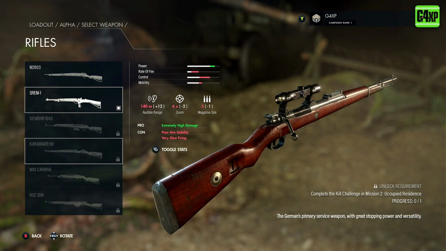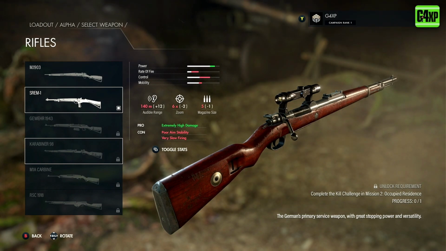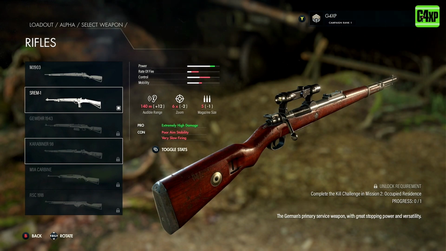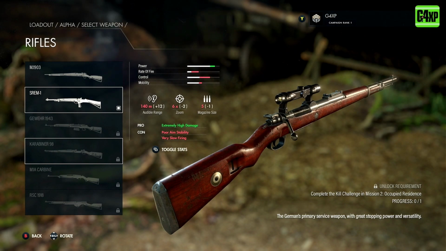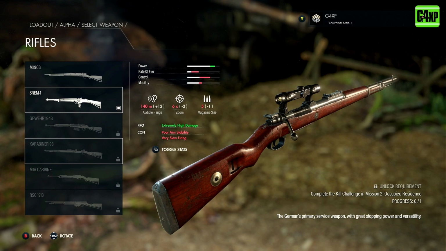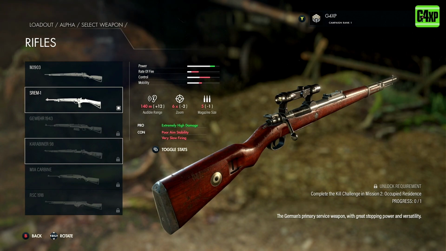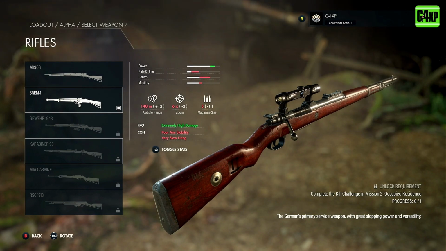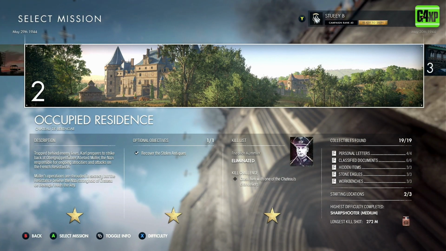The Carabiner 98 is unlocked by completing the kill challenge in Mission 2, Occupied Residence. Now, the kill challenge is the one with the little red diamond on the map that you'll see. You have to be very specific in looking at what the kill challenges are for each of those maps. So we will cut to that in a second and figure that out. The kill challenge for Mission 2 is to crush Frederick Kummler with one of the Chateau's chandeliers to unlock that weapon.